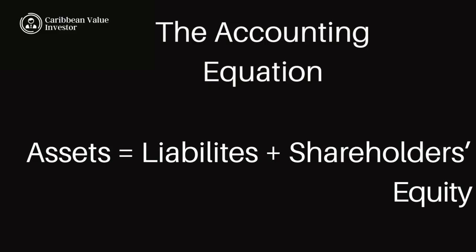Before we look at all of these three different sections, we're going to talk a little bit about the accounting equation. The accounting equation basically states that assets is equal to liabilities plus shareholders' equity. What we're saying is that the shareholders' equity is made up of the difference between the assets and the liabilities, as I mentioned earlier. Now, the reason the report that we're talking about today is called the balance sheet is because it must obey the accounting equation such that whatever is on the left side of the equation is equal to the right side of the equation.